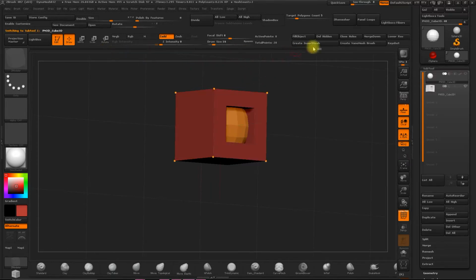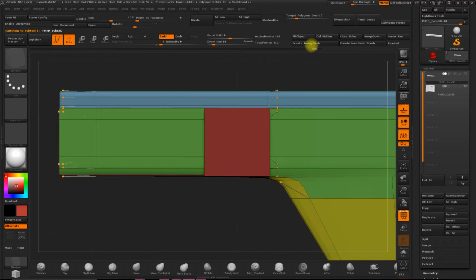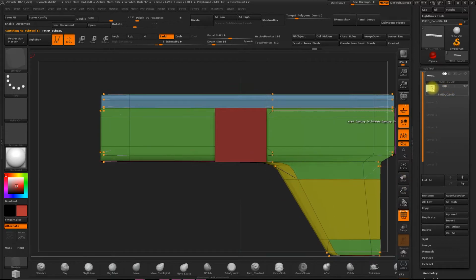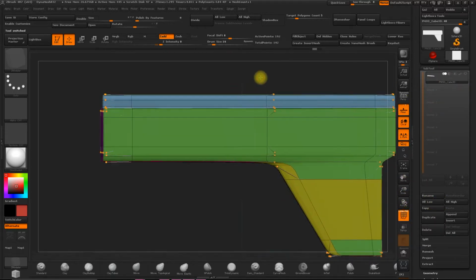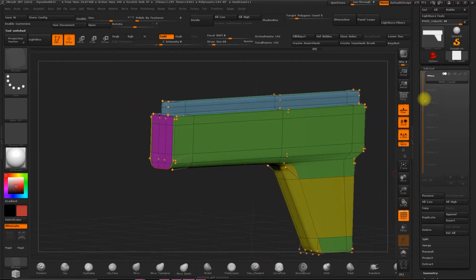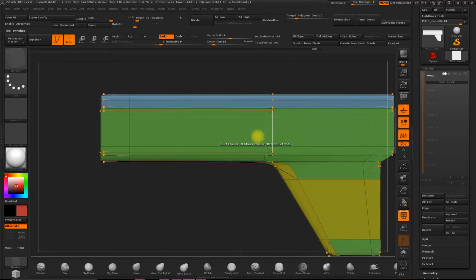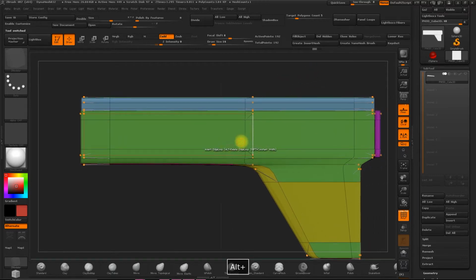So I'm going to go back to the sphere. I'll go back to look at the gun. I'm going to eliminate this. Now we're going to make another hole. We'll make a cut with insert. And we're going to make the hole another way.